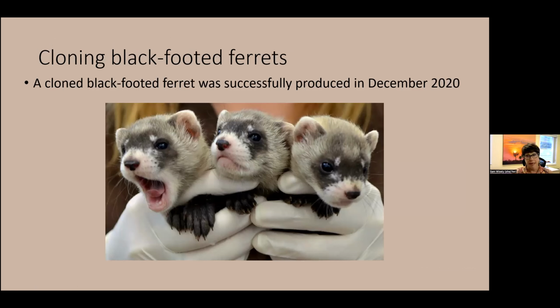That has not been able to be replicated since. So this is a very difficult process. And so becoming much more efficient at cloning black-footed ferrets is still a step that needs to be done. So this is not an efficient or highly successful process. And so that is still being undertaken by US Fish and Wildlife Service.